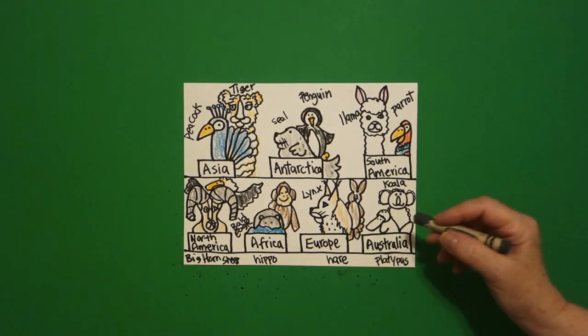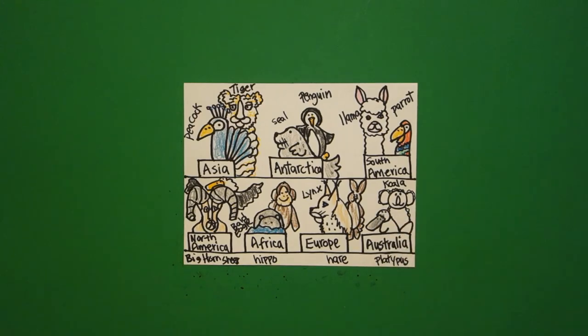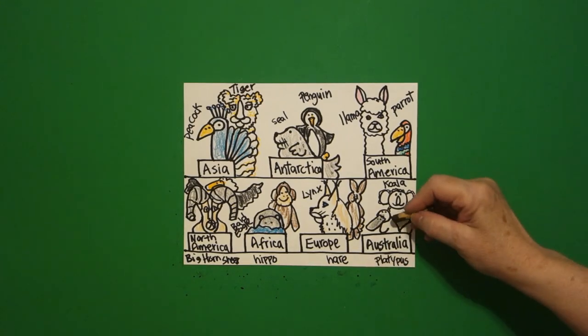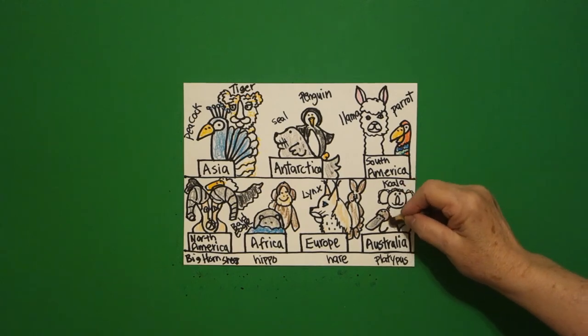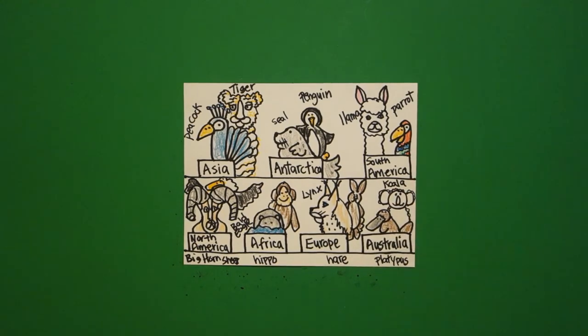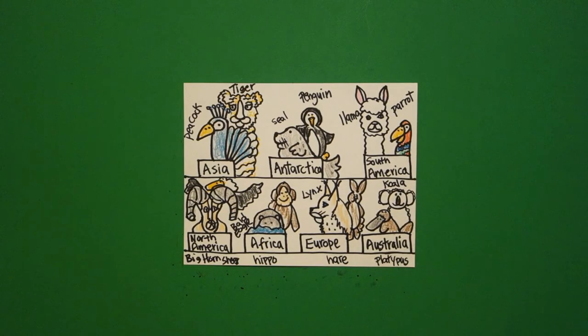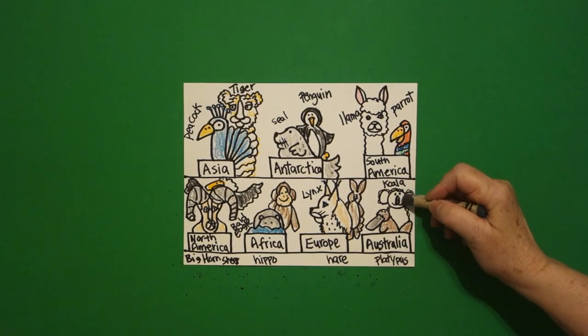My platypus, I'm gonna make his bill gray. And I'm gonna give him brown. Now you don't wanna color too dark and lose all your detail. There's his tail. And my koala has his black nose. Okay, and I'm gonna do the rest of him gray.